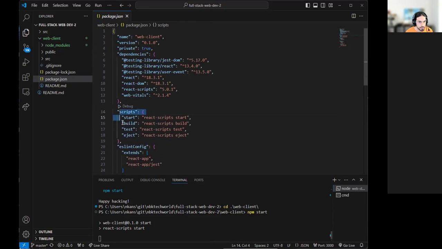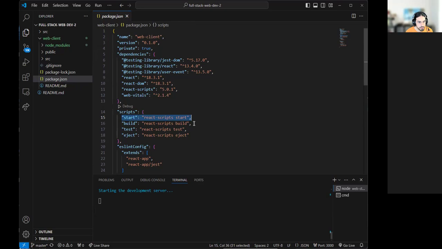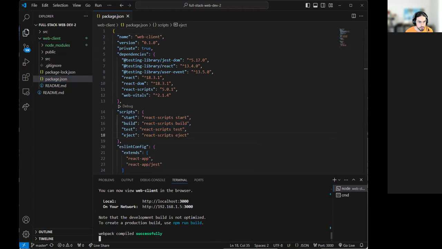And we have some commands that we can run, and the one we just did is start here, which is a special case. If you just use npm start, it will call this one. But for all the other commands, usually we have to say npm run, the command name. If I were to add like test here, 1, 2, 3, it will be npm run test 1, 2, 3. It will do whatever you write it. Anyway, okay, that should open a new browser window.